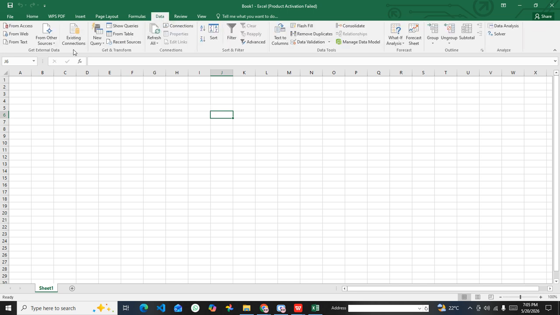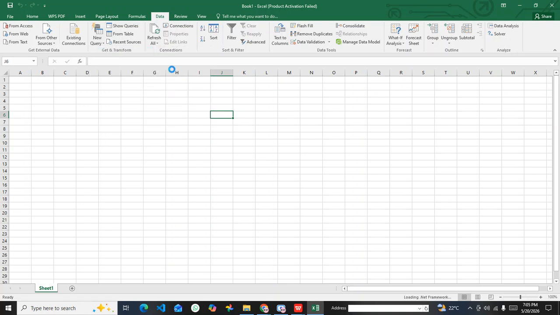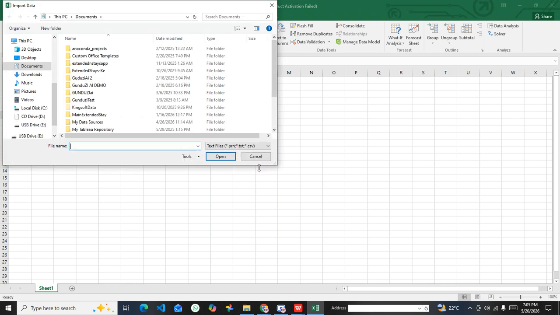Then I'm going to import the two data sources. Let me import all of them. File, from CSV. Let me take you through how to merge the data sources in one.